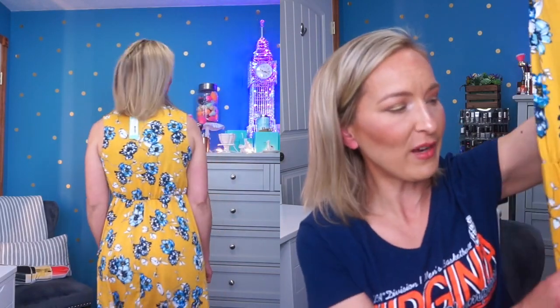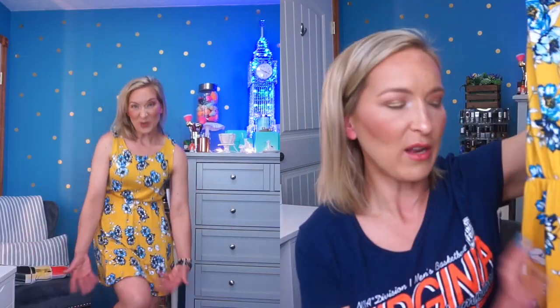The next dress I feel is a tad short for me. But when I go on a cruise I do dress a tiny bit more revealingly than at home, so this could definitely be a cruise dress. I feel like I have something very similar from Walmart actually — let me go pause and find it to compare. I found it — it's not as similar as I thought. The Walmart one is a wrap style from the juniors department and was $9.92. Putting them side by side now, I can see a clear difference, even though in my head I was thinking they were very similar.